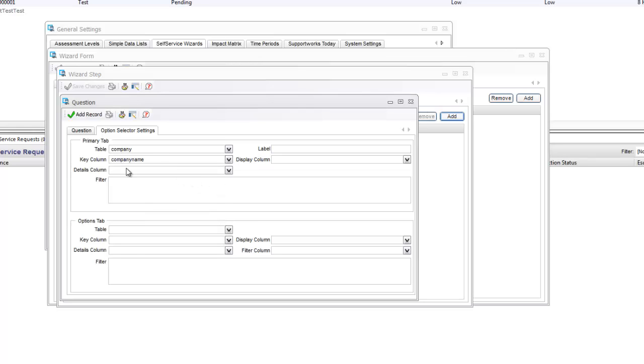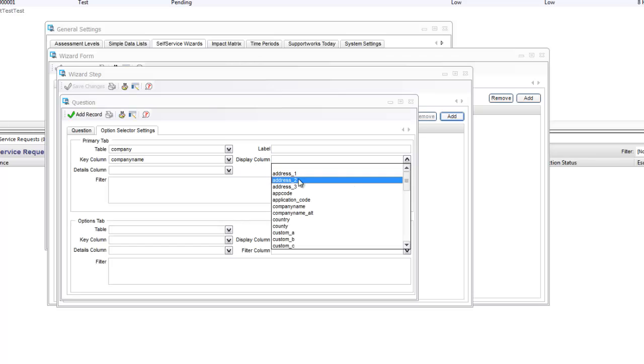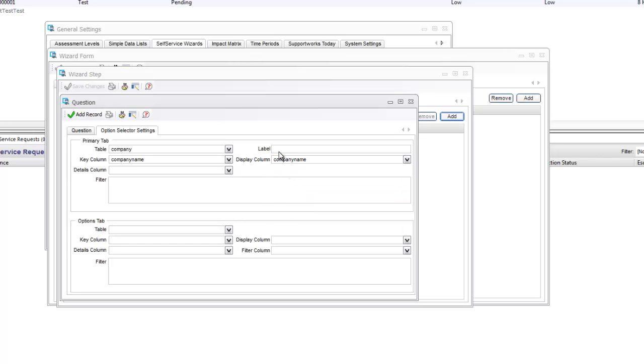I'm just going to put the key column of company name, display column of company name. So I'm going to put in here choose an organization. You can enter in filters such as company name, or if you only have a few company names, you can just keep it blank, which is absolutely fine.